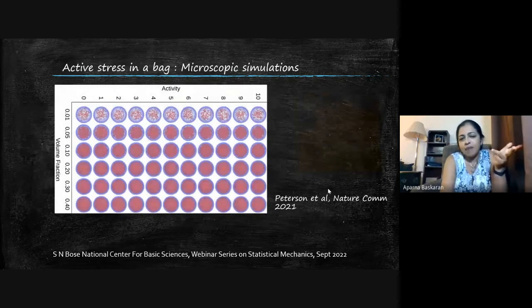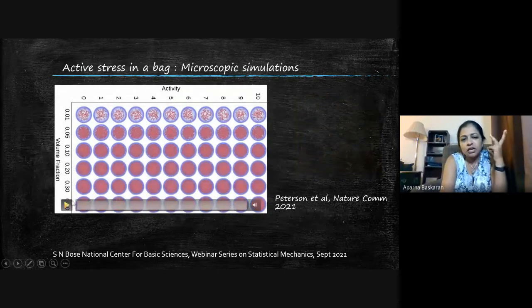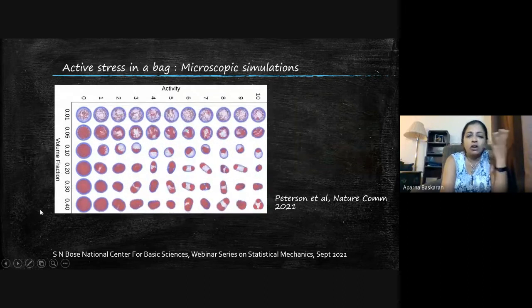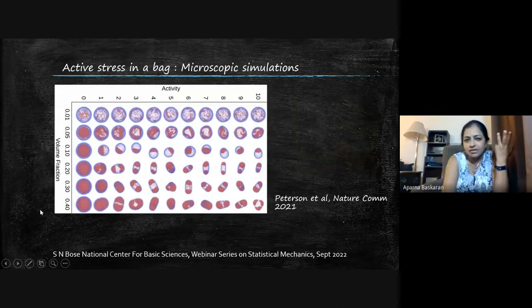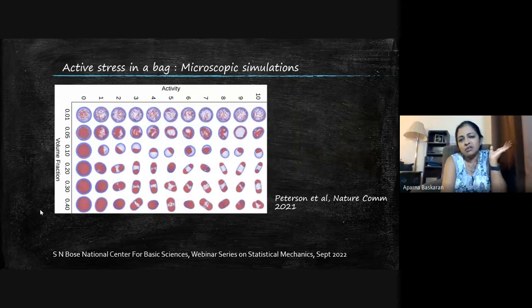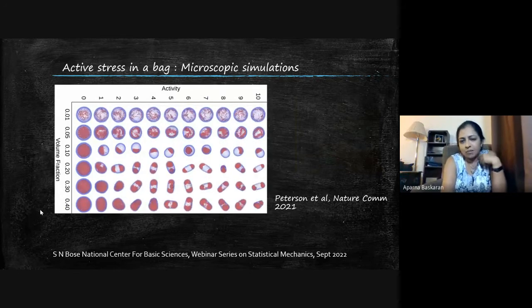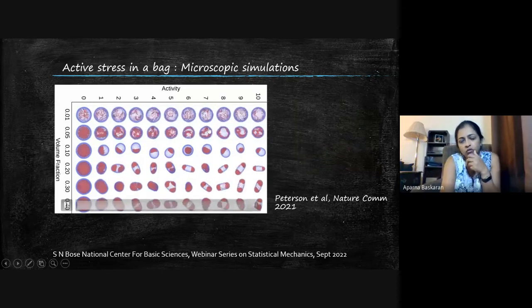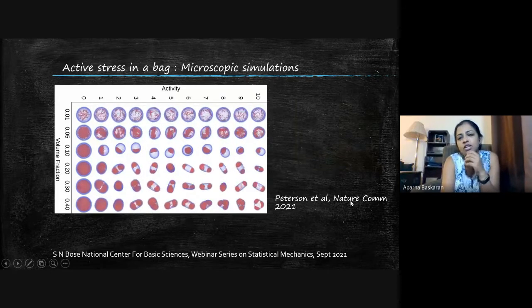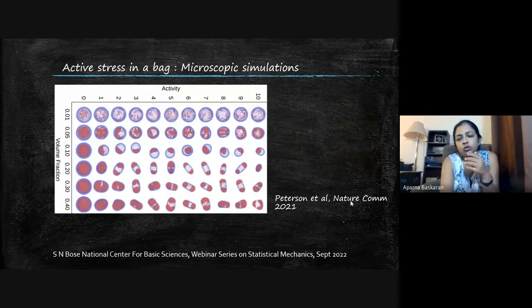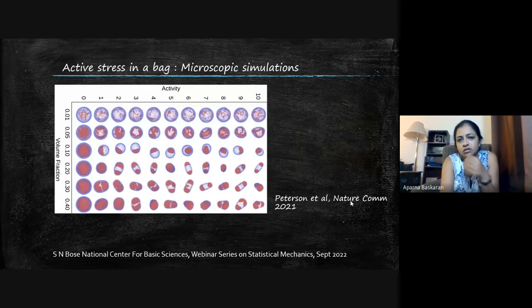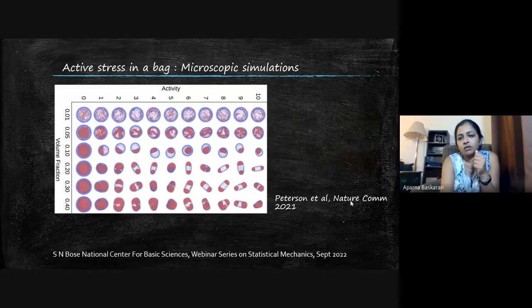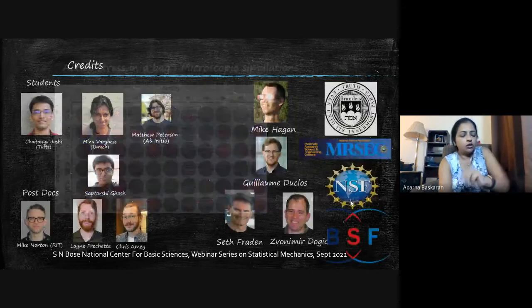And of course, there is a bag. All of this stuff needs to be put in a bag to make a smart bag. So we're also putting active stuff inside bags and asking, how does the stiffness of the bag change the properties of what is happening? When does the bag move and things like that? This is a movie from a published work, but there's a lot more happening here. And there will be 2-3 papers over the next few months that will come out on properties of the bag. Okay, I know I'm out of time.